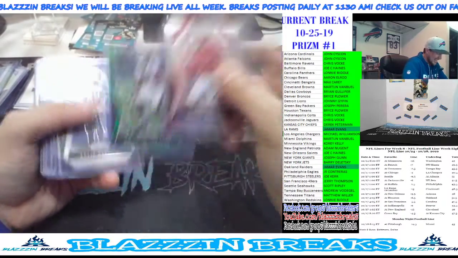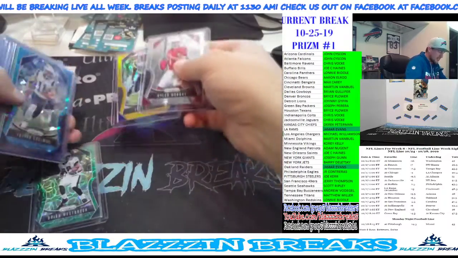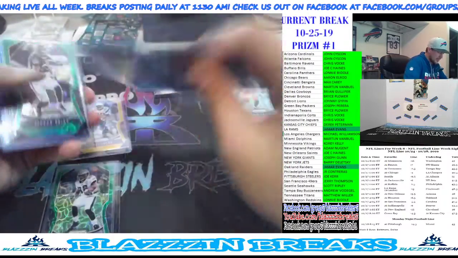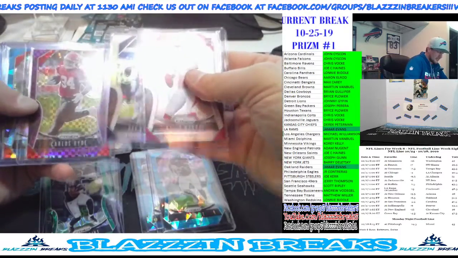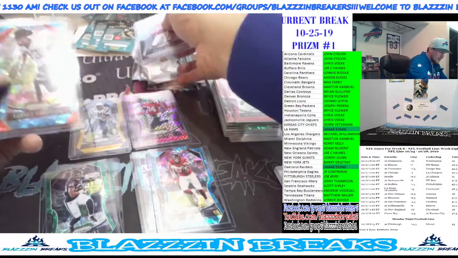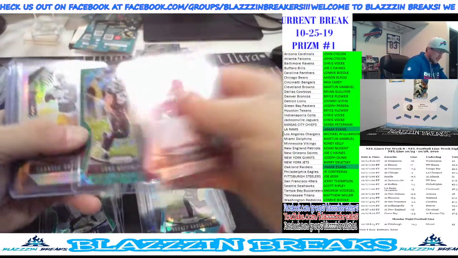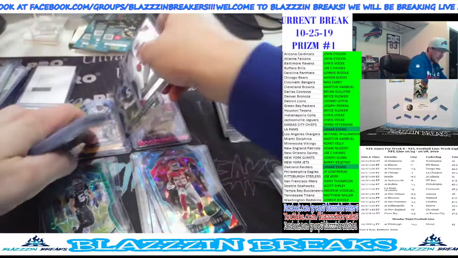Alex. Now, the green ones are out of 75. There's one of our silvers. This is out of 10. Out of 99. There's another one of our silvers out of 49. Another silver. There's a camo out of 25.